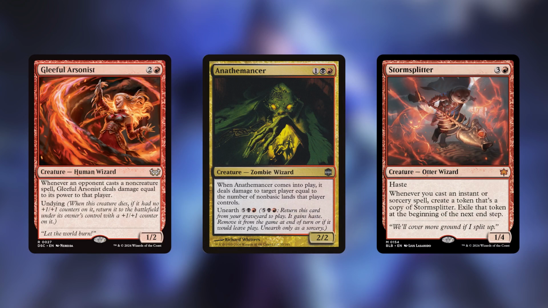Gleeful Arsonist is like a reverse black mage, dealing damage whenever an opponent casts a non-creature spell. This can actually be, in a lot of cases, better, since you don't even have to do anything to get some damage on your opponents. At the very least, it may prevent your opponents from casting a non-creature that they want to, which is still an advantage for us.